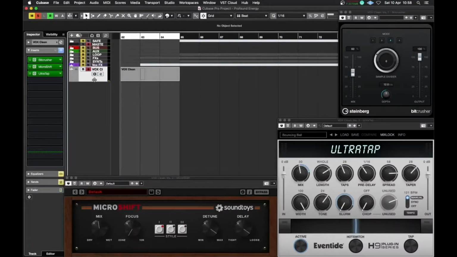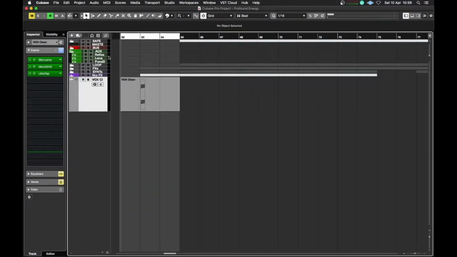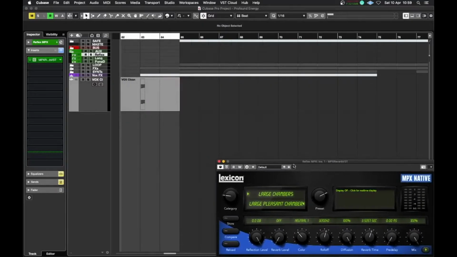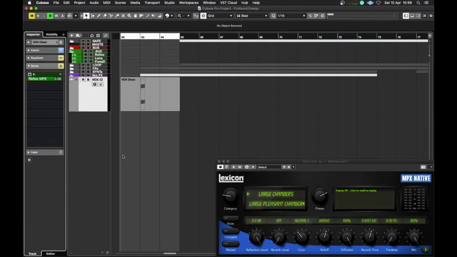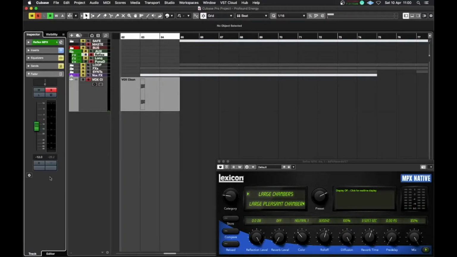I decided that I needed a little bit more early reflections, so I added a reverb. I'm gonna put it right here. As you can see, the reverb tail is completely off, and I use only the reflections. So let's listen with and without. It's not a massive difference because I lowered the volume quite a bit, because otherwise it's just too much. Let me show you so you can hear what I'm talking about.